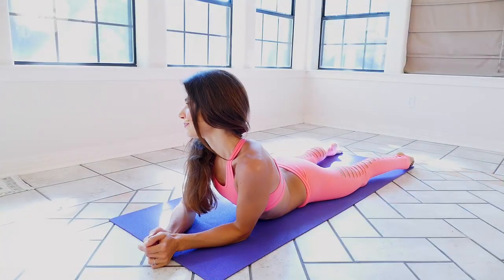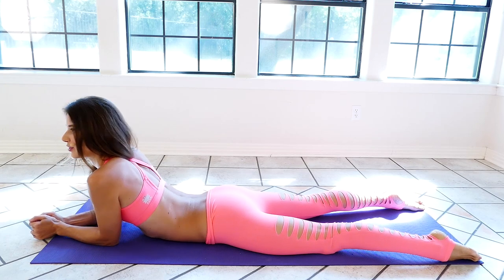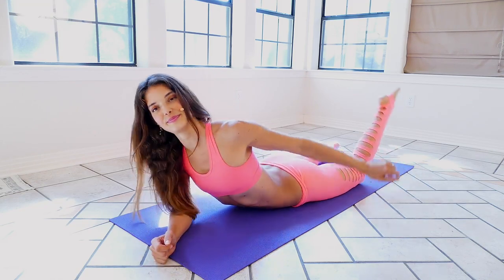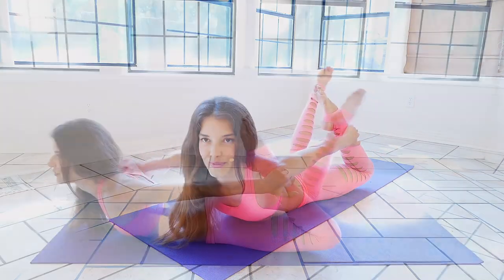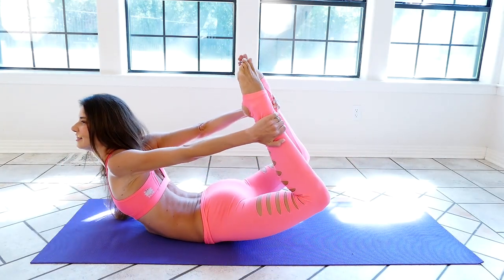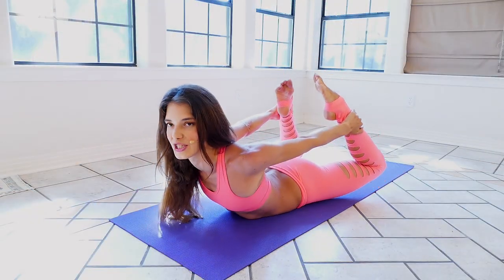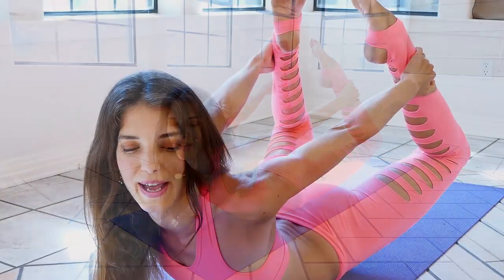Pull those legs out straight. Kind of twist your body out a little bit. Relax your back. It's also a great back workout. This is called bow pose if you want to get really technical. And again, reach back. Try to squeeze it a little bit tighter. And hold it. Just hold it as long as you can, and if you need to relax and then jump right back in, absolutely go for it, okay?